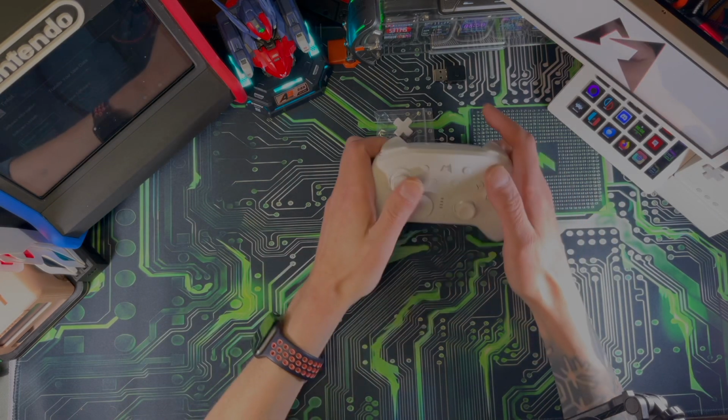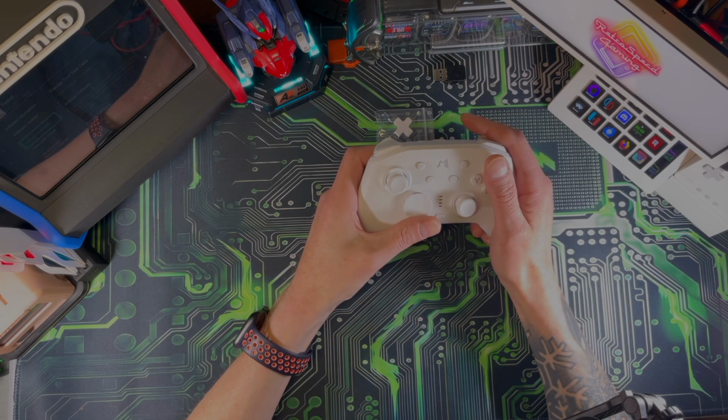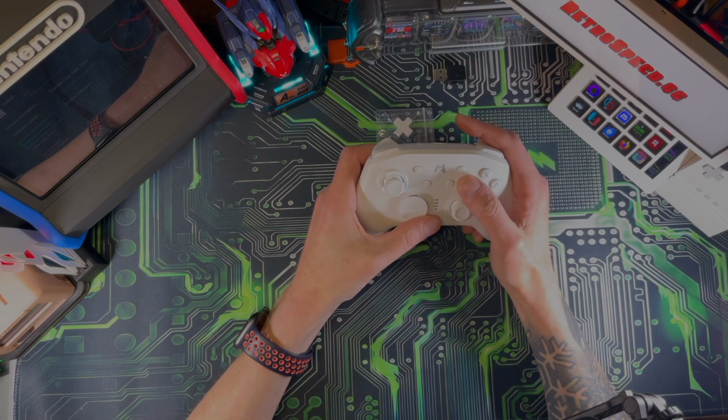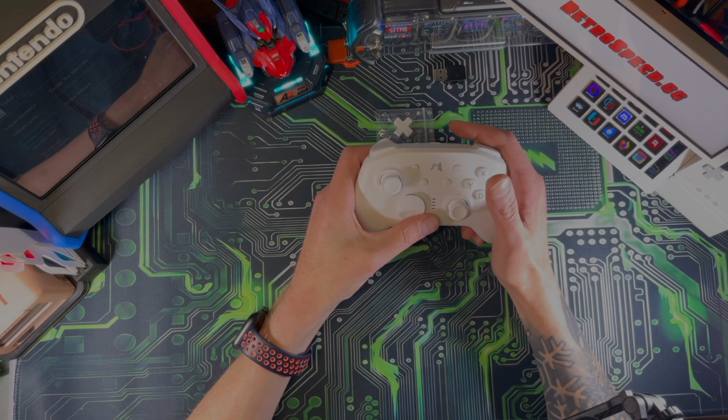Now we can get rid of this Pro Controller because none of these other features are really gonna pertain to it. But like I said, we do have our turbo functions as well, and our macros. And the macros on here also record timing. So if you set a macro and it's like Y, Y, wait like 2 seconds, X, B, A, it will actually play it exactly how you played it with that timing recorded.